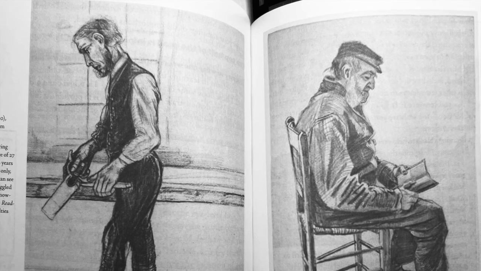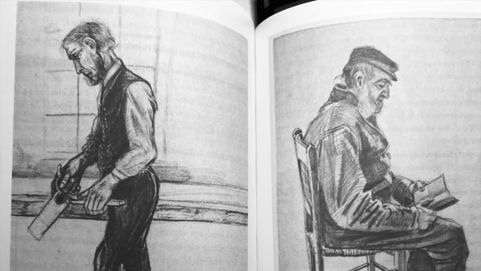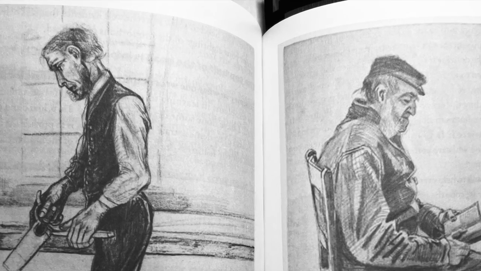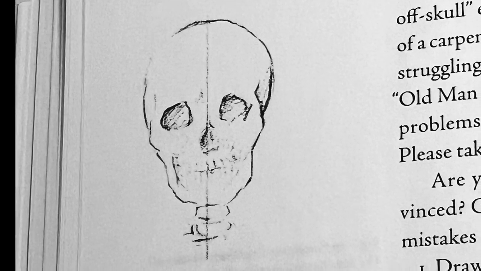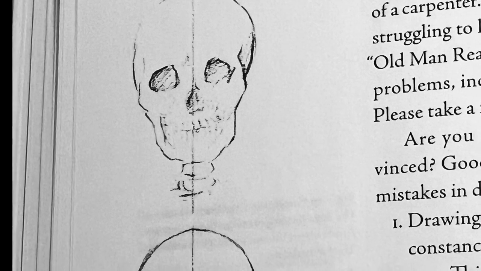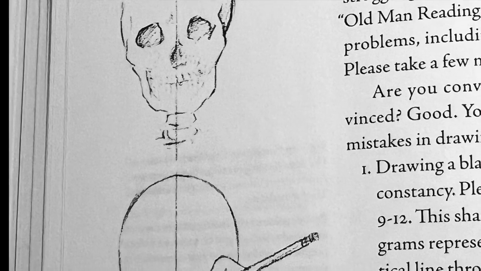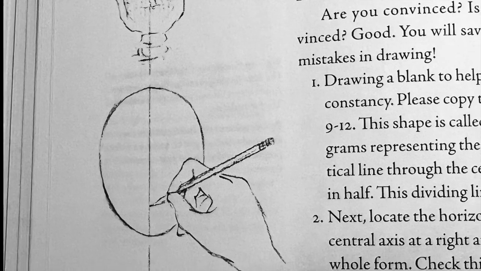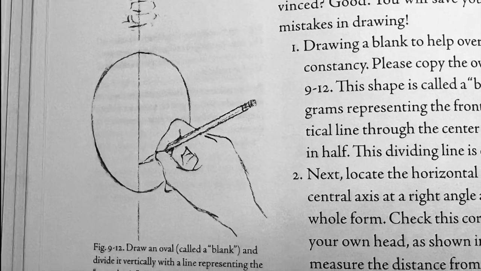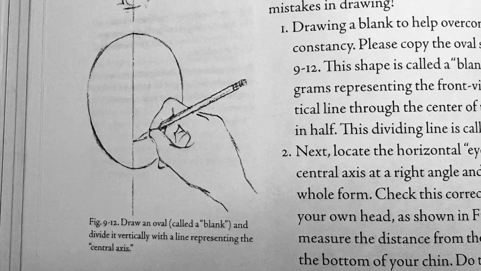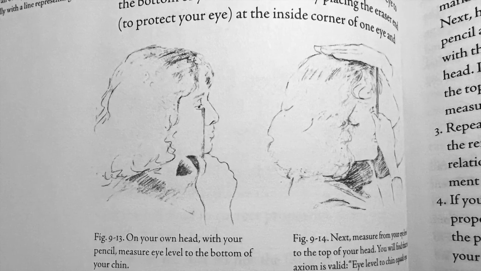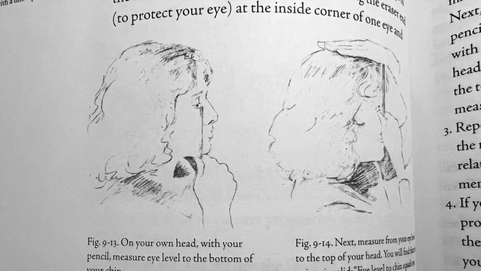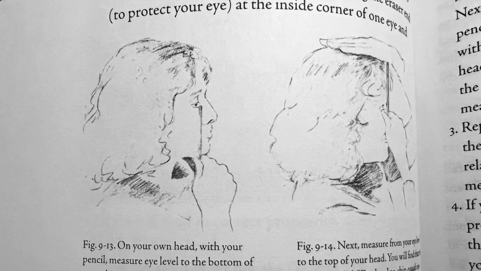For centuries, copying masterworks was recommended as an aid to learning to draw. Beginning around the middle of the 20th century, many art schools began to reject traditional teaching methods, and copying masters' drawings went out of favor. Now, copying is back in favor as an effective means of training the eye. It is, after all, the method by which the old masters themselves, as apprentices, learned to draw and paint.